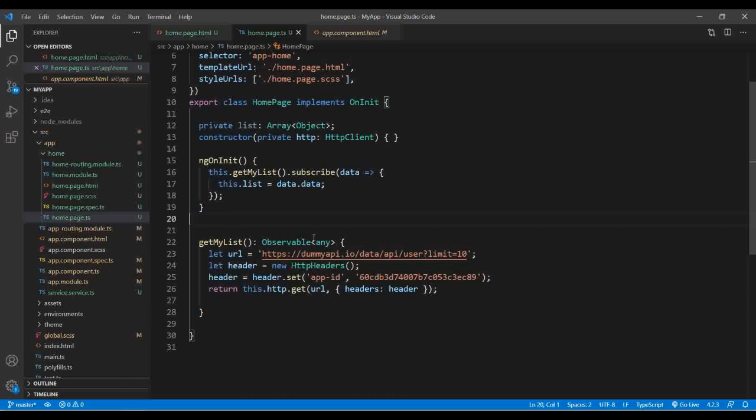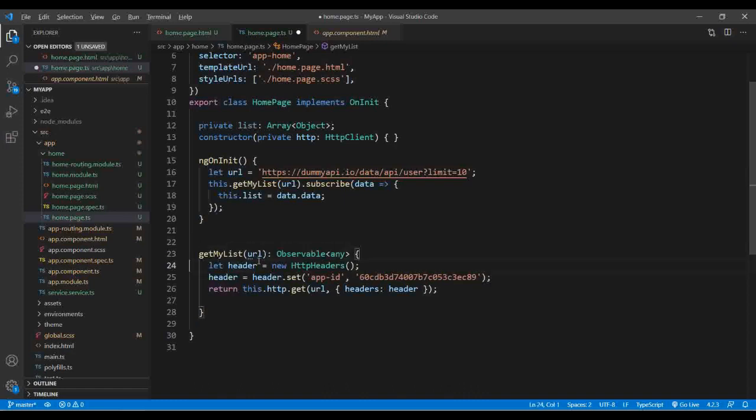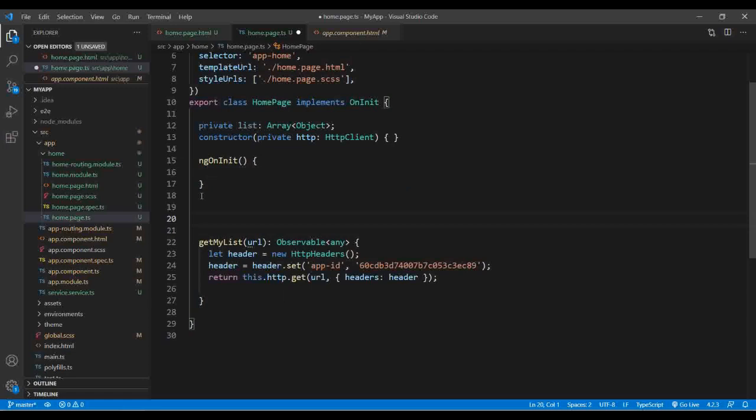Each and every page doesn't have this common thing, because this is common. So let's move it to the function itself over here. We will pass the URL over here, this URL, and we will be needing this URL here. When the function is called, because these are static things, we need it actually for every service call.